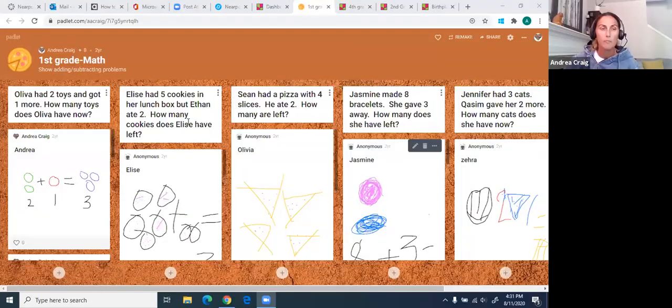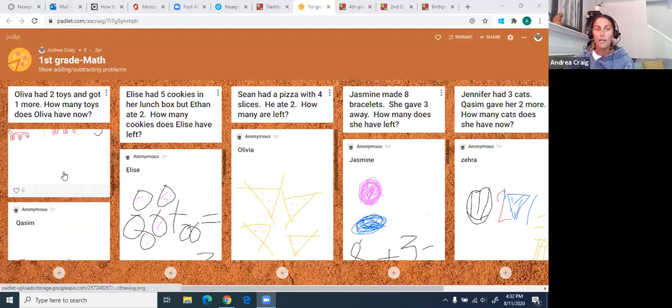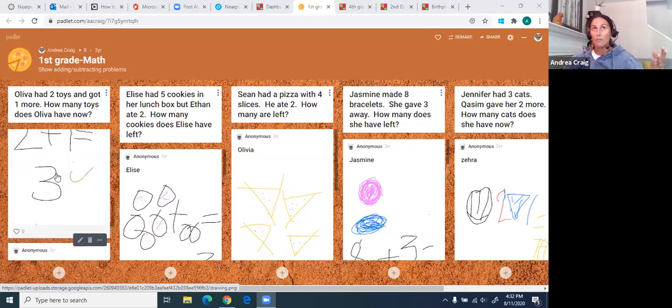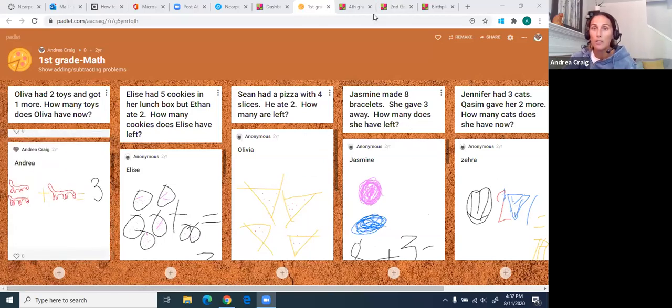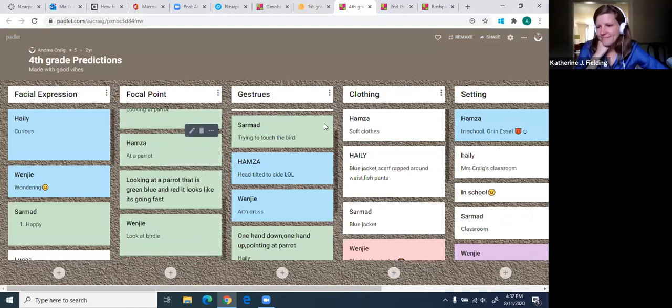I just wanted to show that I've used it for different grade levels, in different areas, like for math. I've always used it like what you said with the bookshelf. This was first grade, where they had to read a problem and then demonstrate how the word problem worked, but it could also be fourth grade, like making predictions. It's always like that bookshelf where they have to add their things.